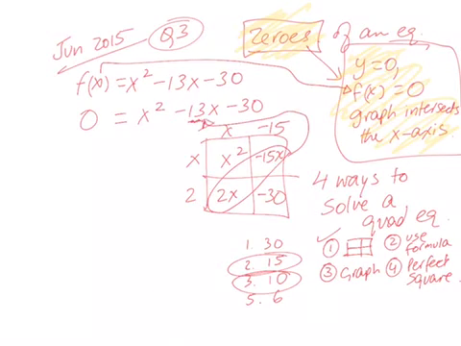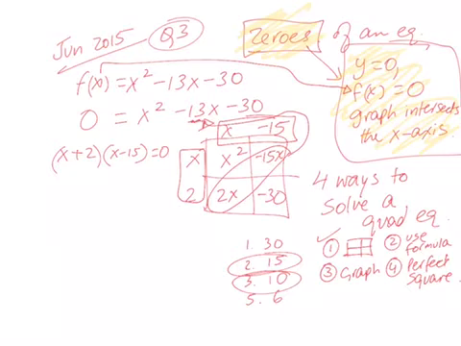It does. So we are done, right? So we found the factors. So now we'll write this part as it is, x plus 2, and then we'll write this part as it is, x minus 15, and equate to 0. Now again, whenever we get a question like this, we take each parenthesis and equate it to 0. As long as this side is 0, then we can use this method.